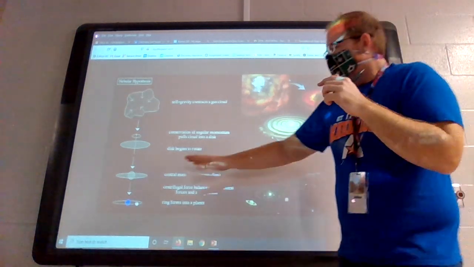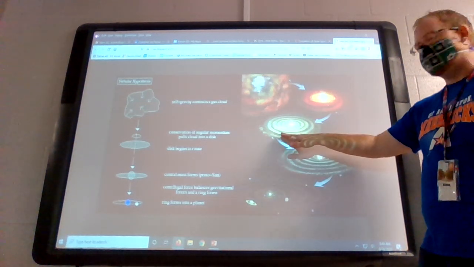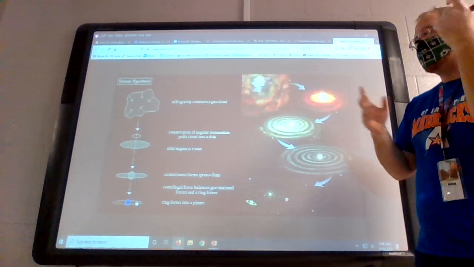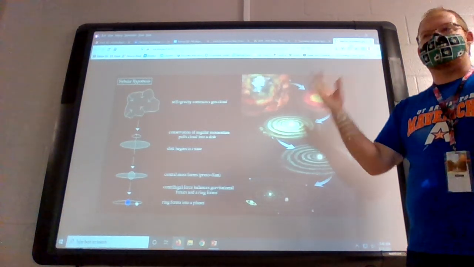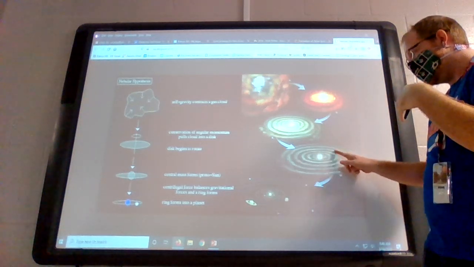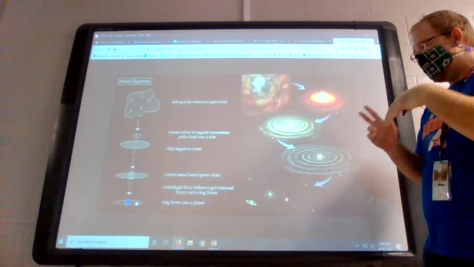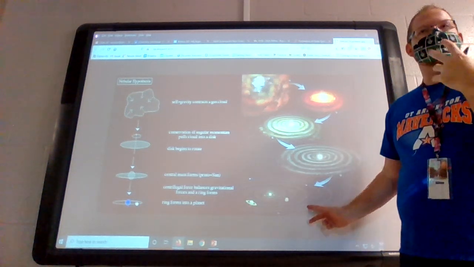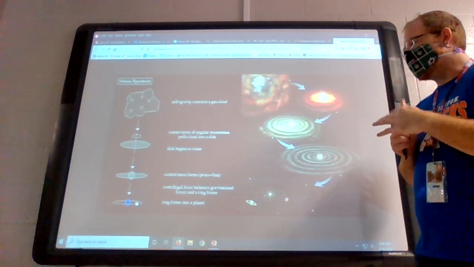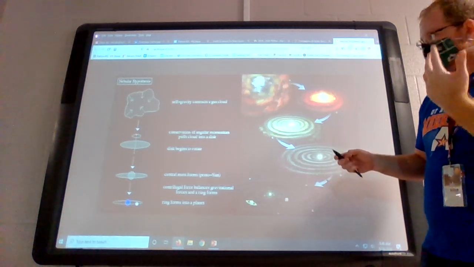So as this continues, you're going to get the same thing that happens with your disk of gas as you did at the very beginning. Gravity is going to take over. The bigger chunks are going to have more gravity than the smaller chunks. They're going to start to suck everything in, and you're going to start to get rings, and the bigger chunks in those rings are going to start to pull stuff in, and they're going to form into planets, moons, sometimes small asteroids, stuff like that. But that is the general progression of the way the solar system works.